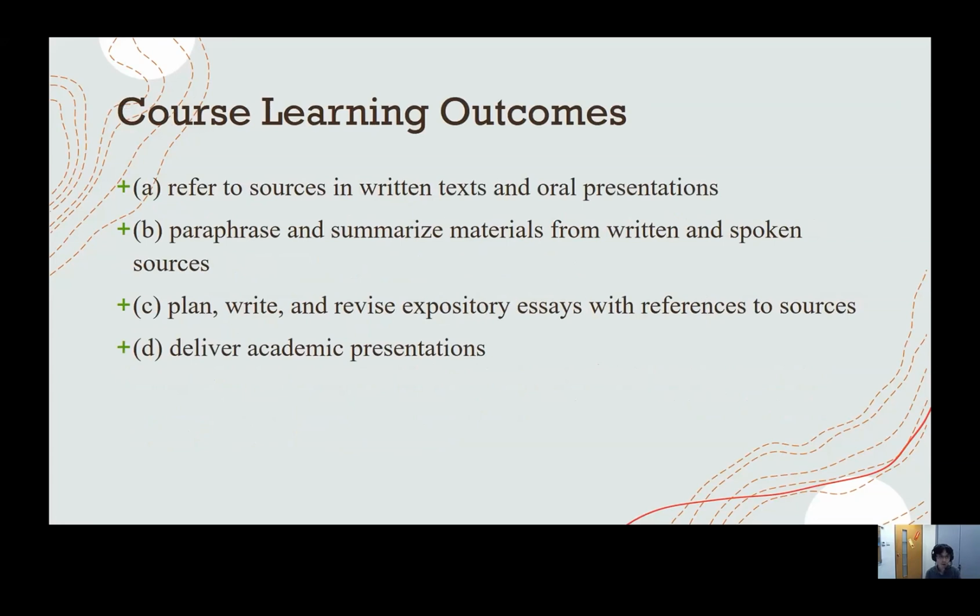Here come the course learning outcomes. Hopefully at the end of the course, students can refer to sources in written texts and oral presentations. Students can also paraphrase and summarize materials from written and spoken sources. Thirdly, students can plan, write and revise expository essays with reference to sources. And hopefully at the end, based on what they have written, they can deliver academic presentations in a much more professional manner.